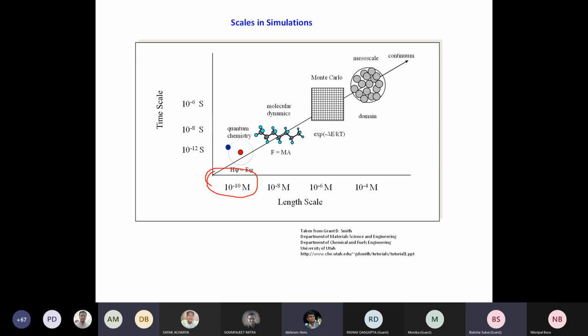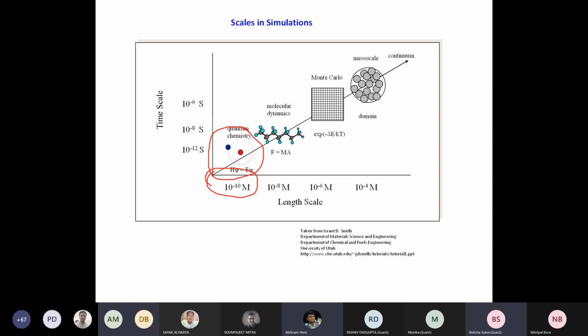Okay, so high certainty, uncertainty principle, etc. Lot of things will work. So this is the quantum world, where phenomena take place at a very small length and time scale. This is the extreme bottom end of the simulation. If you would like to investigate some phenomena there, such as how a bond is formed, how a transition state is formed, etc., you need to do some quantum based calculation. So governing equations will come from quantum physics.